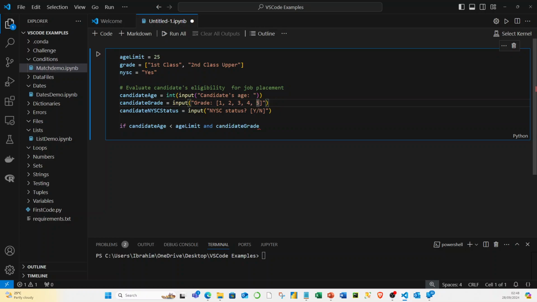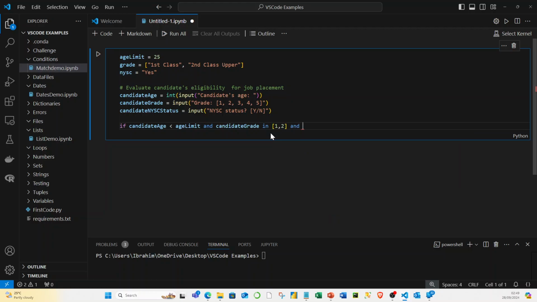So we come in here and we say second class and candidate grade should be in this list that I am going to create, should be in the list of 1, 2. Anything outside that is not accepted.